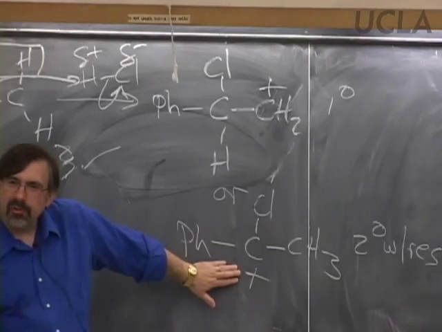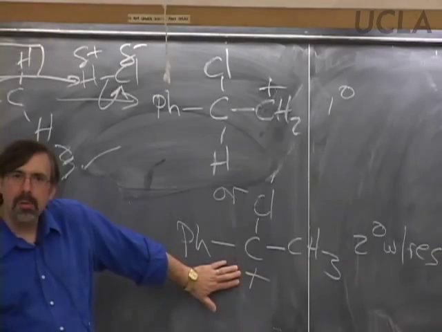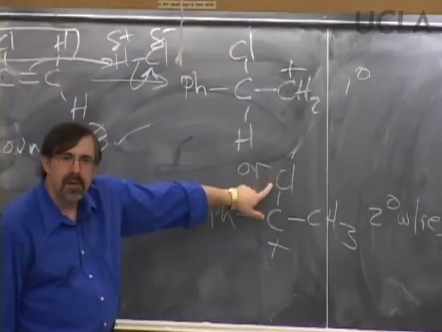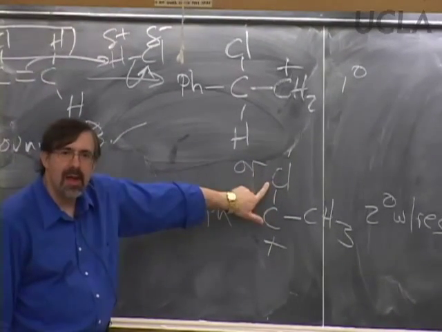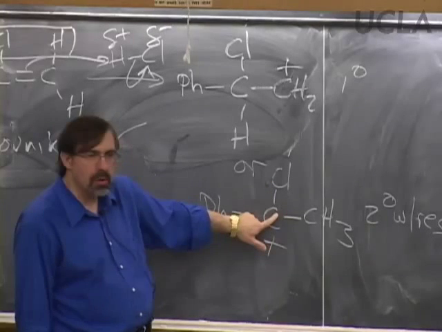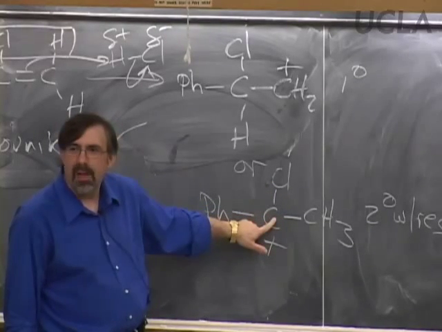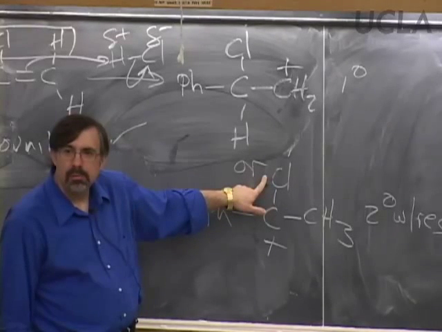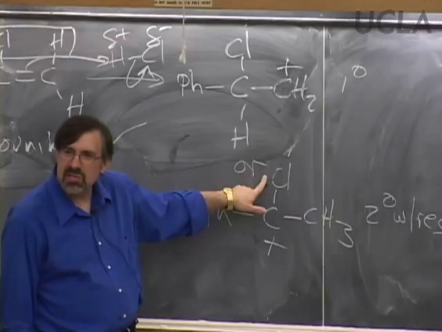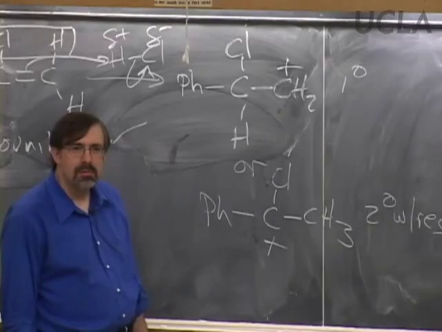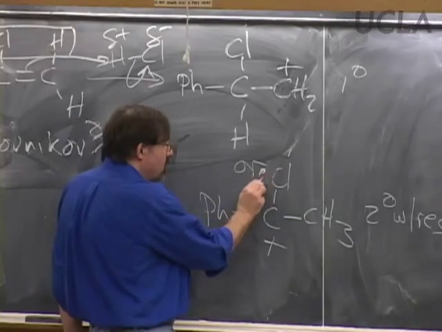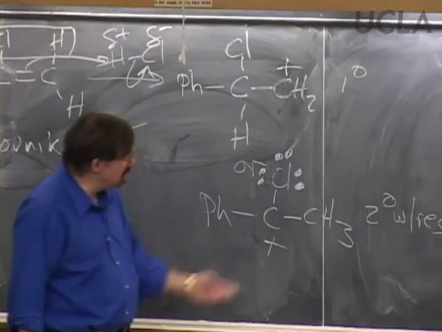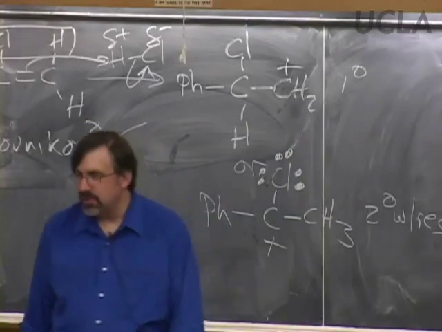Carbocations are unhappy because they're electron deficient on that carbon, open octet and positive charge. What does the chlorine do to that? How electronegative is chlorine? If your neighbor is chlorine and you're already poor, you can't pay the rent. Along comes your neighbor, chlorine. Does chlorine help? Isn't chlorine pretty electronegative? Isn't it sucking electron density away? Isn't this chlorine with its 3 lone pairs sucking electron density away and making that positive charge bigger?